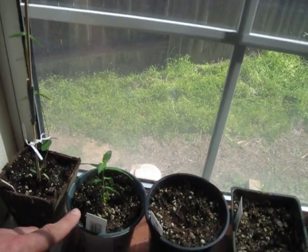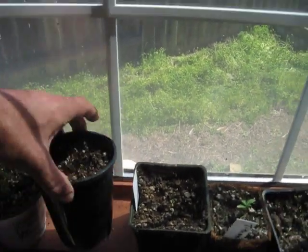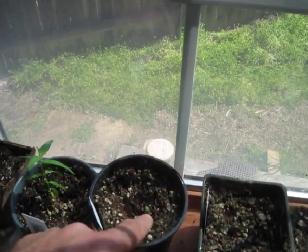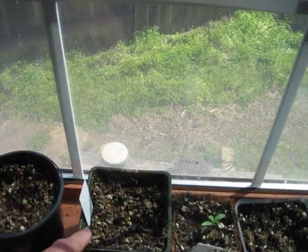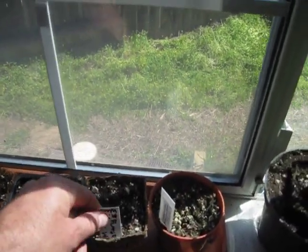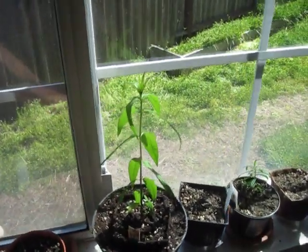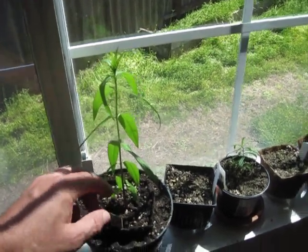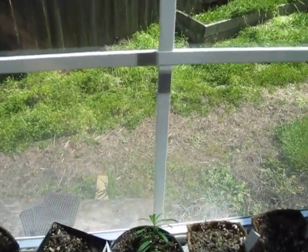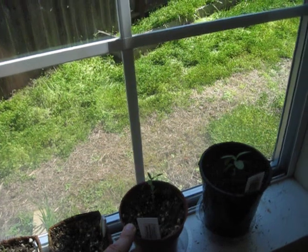This one is an Ice Ballet Incarnata and it's recovering nicely. This is a Tuberosa that was at two leaves for a long time — it's in a pretty big container since I transplanted it from the peat pellet — but it never got bigger than two leaves, and now it's down to one leaf. More problem plants. This one is a Tithonia, not a milkweed. This is a mystery milkweed plant. This is my best recovery story — it was just a tiny withered Incarnata, and now it's my best Incarnata plant by far. There's a recovering Tuberosa and a couple more down to just one or two tiny leaves. This one's probably dried up for good. Another Incarnata coming back.